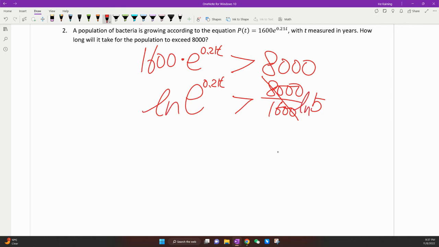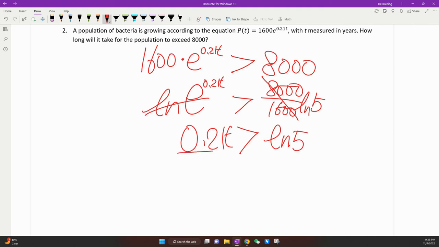Okay, so that means in here, ln and the e are going to cancel. This is going to be a recap of how to use the exponent of e. If you have log 77 to the power 0.21t, all you have to do is that log 77 is going to cancel out, and all you have to care about is just 0.21t. And if you have log 200 and 200 to that power, this whole thing is going to cancel out too. So in here, ln e is going to cancel out, and all you're left with is 0.21t greater than ln 5.